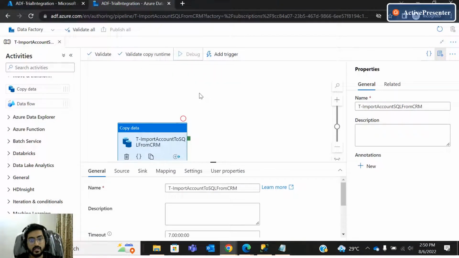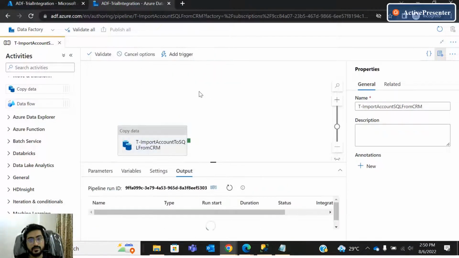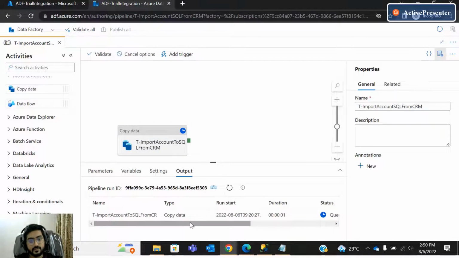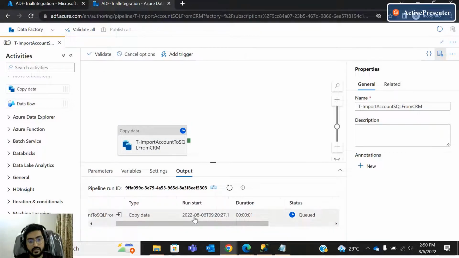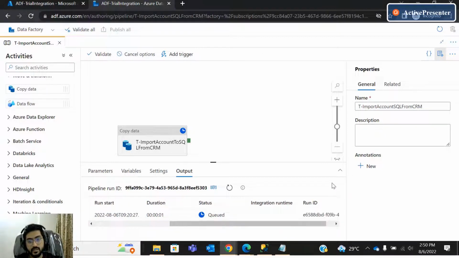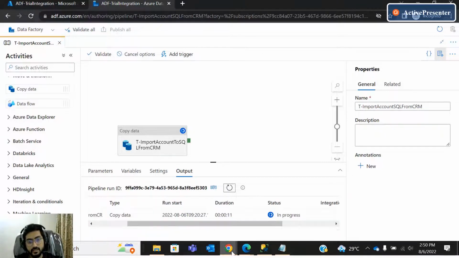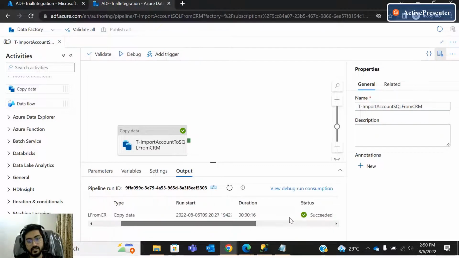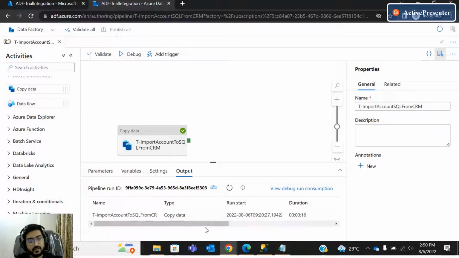So, debug. See here, you can find the run, start time, and the status is queued. If you refresh this, the status is still in progress, and then it shows succeeded.